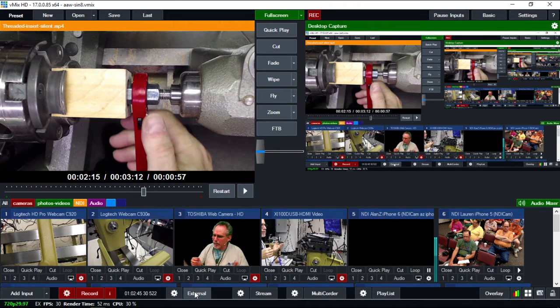Now, something like Zoom makes it very easy to let you switch camera sources. So you could have just a couple of different webcams on your system and not use a camera switching program. But I like the features, the transitions, and all of that. So what I'm going to do is get back to the slide deck.